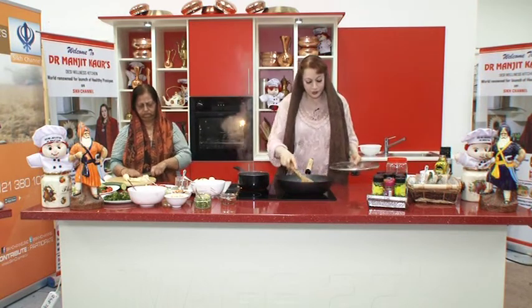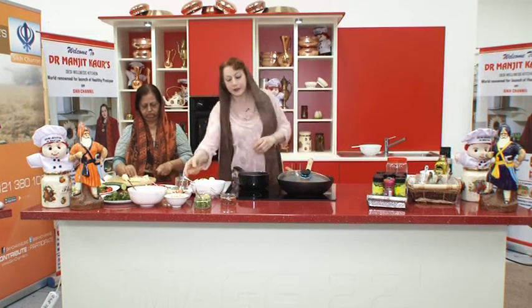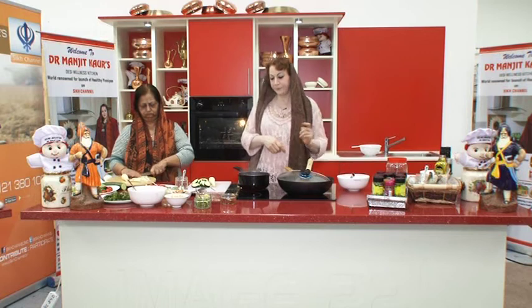So I'm going to just cover this a little bit so that it cooks in its own steam. The heat should not be high. The beans are already cooked. So it is like a cup and a half of kidney beans that we are going to use.